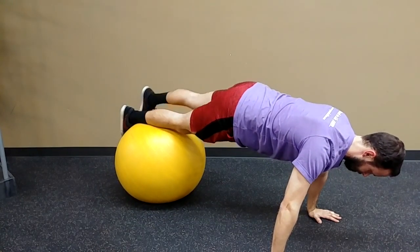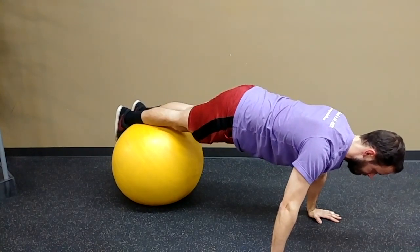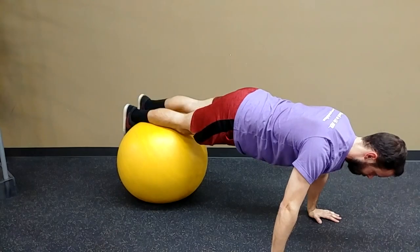And then if the tap is actually too hard, I have a little variation here, which is just a plank with a leg lift on the ball. It's still really freaking tough.